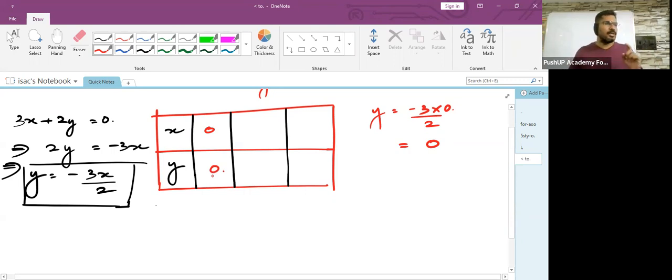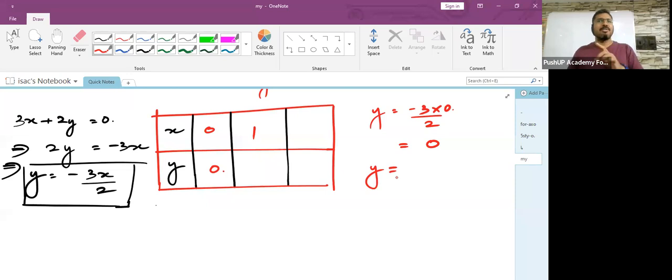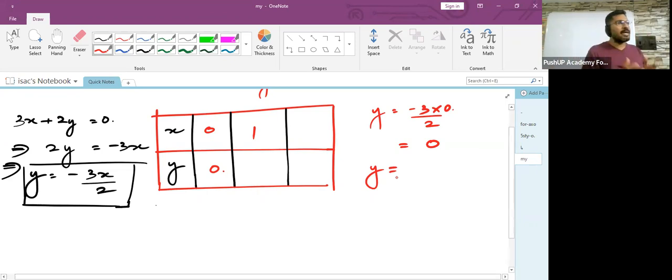The next value, children, before you think of taking x as 1, think about variable y. Think about your comfort zone. You people are very comfortable plotting integers on the graph paper, and you are less comfortable plotting fractions or decimal values on the graph paper. Even though you know that it is easy, you will always go with what is convenient for you. When you compare plotting a decimal value or a fraction with plotting an integer on the graph paper, you will always prefer plotting an integer, isn't it?